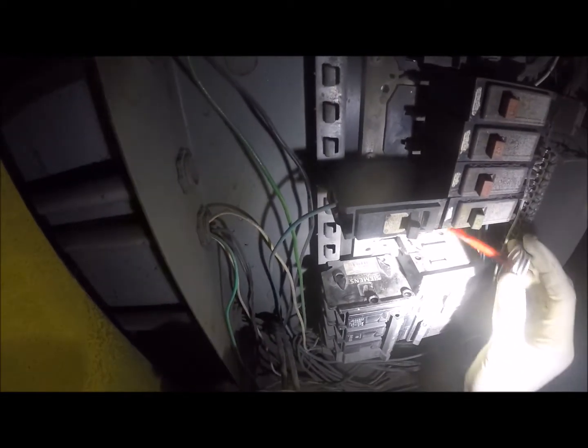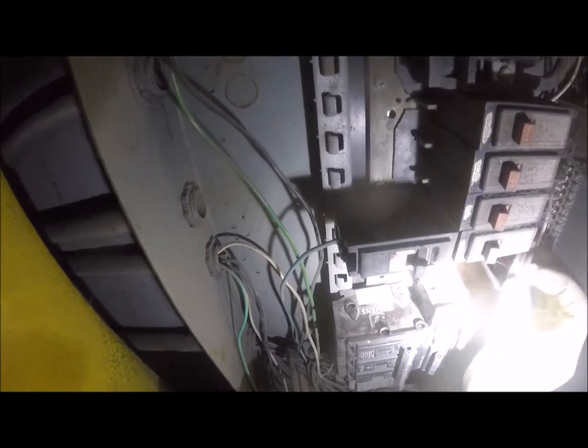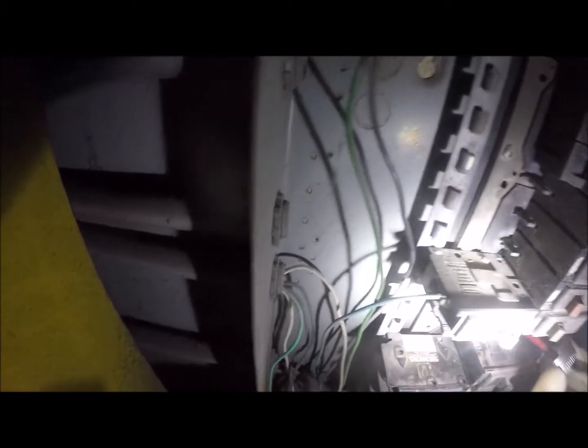And this stuff acts just like tape, but it's electrically rated, so it's actually able to stand up. I get the specific kind that's able to stand up to heat, so that if this panel was to actually catch fire, this would be the last stuff to actually burn, surprisingly enough. So it's a nice good little coat of it. Alright, let that dry. We'll connect our last breaker while we wait on that. And I guess I did get some on there, so we will hit that with sandpaper and clean that off.